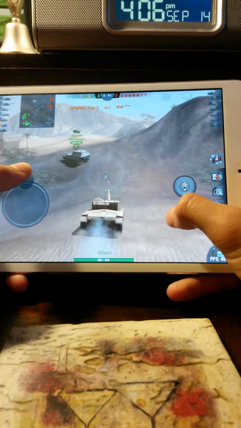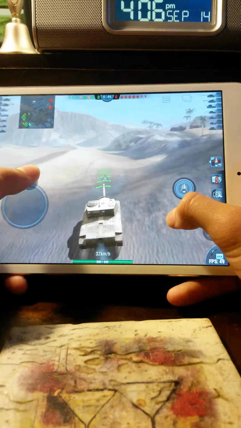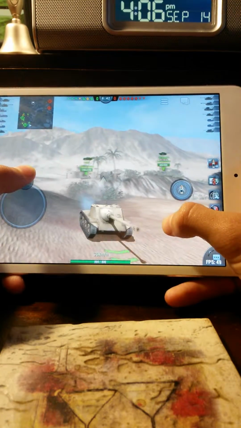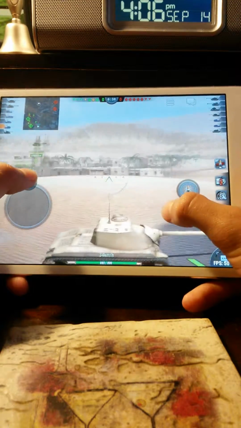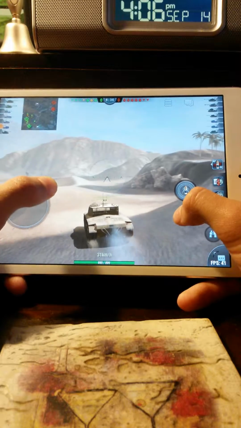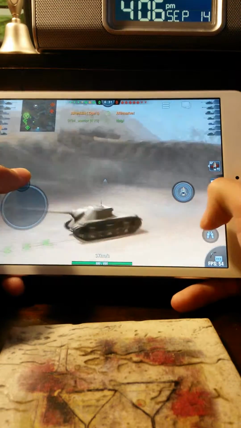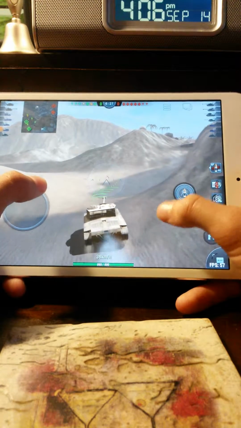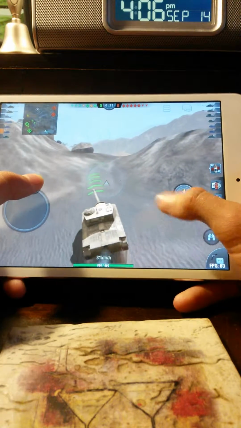Now, of course, there are 3 sections of the armor. There is the frontal armor, which we're looking at right now on my T25, the sides, right there, and the rear. Now, what I usually see, especially in the lower tiers, is that people never face the proper way unless they're in a tank destroyer, because that's the only way they can fire.